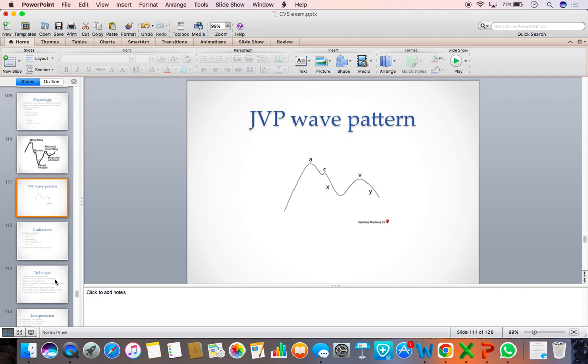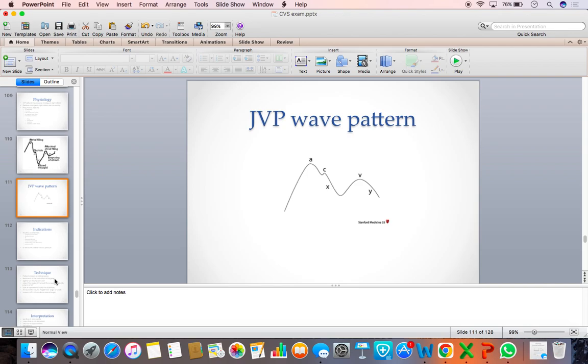A wave indicates the rise in the intra-atrial pressure during atrial filling and atrial contraction. C wave reflects the ventricular systole, the movement of the tricuspid wall into the right atrium, thereby resulting in a rise in the intra-atrial pressure on the right side. And V wave indicates the maximal filling of the right atrium, resulting in a rise in the right atrial pressure, reflected as the positive V wave.